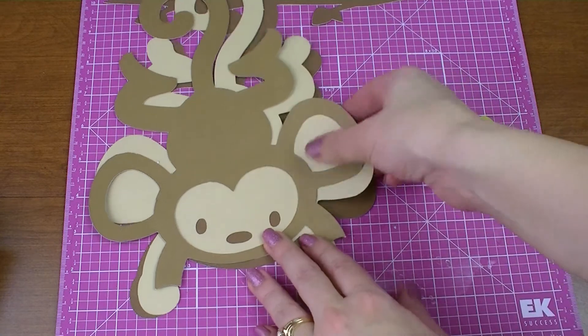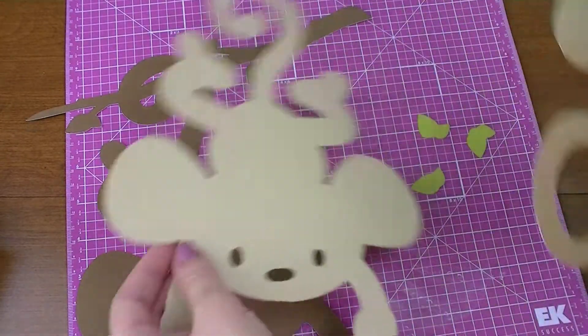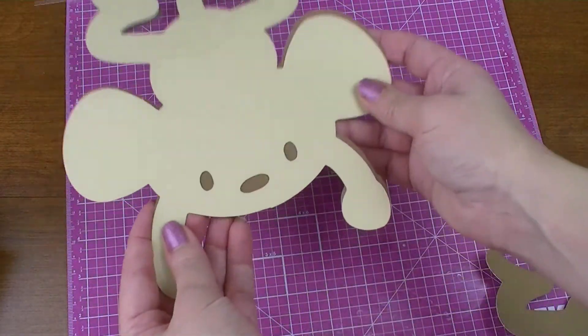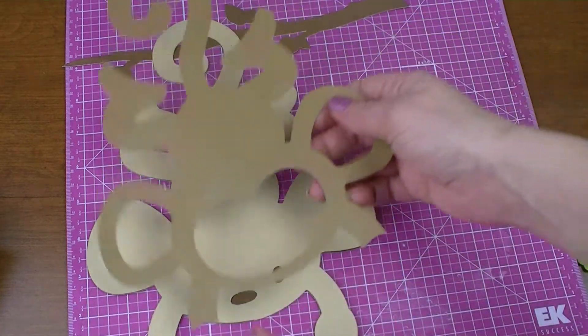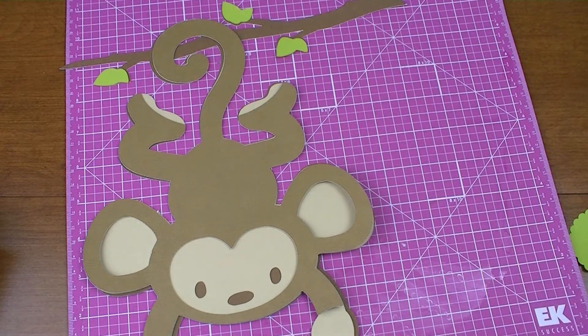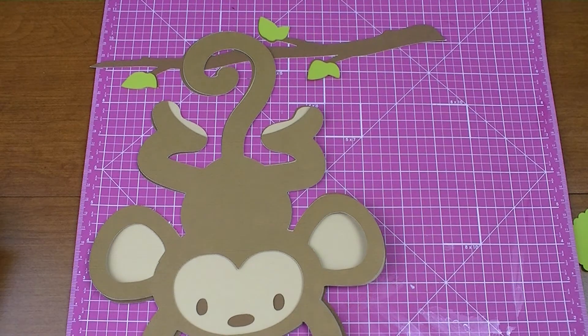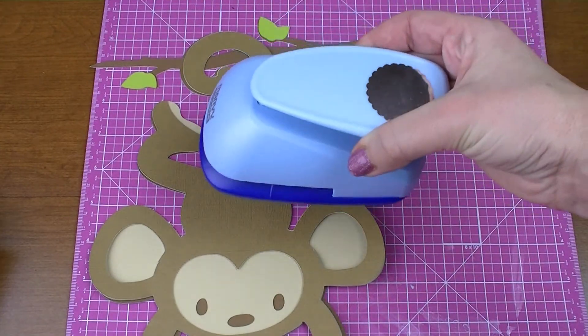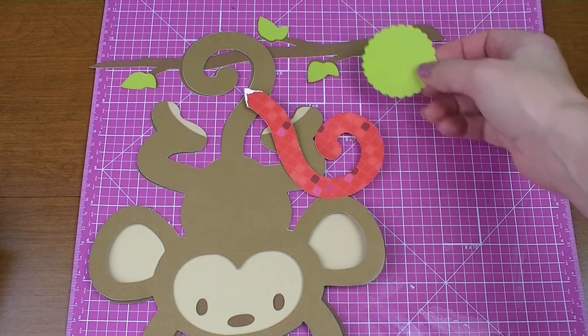My monkey looks like he's had a pretty rough day — he's all in pieces. What I'm going to do now is glue them together. There's our base piece that we first cut, and then you just layer the next piece. Remember I told you about those little eyes? See how that works together? And now you still have the stem there. I'll glue these off camera so you don't have to watch me glue. I used a Marvy punch — just a circle punch — and I punched this green piece out from what we had left from making our little leaves.